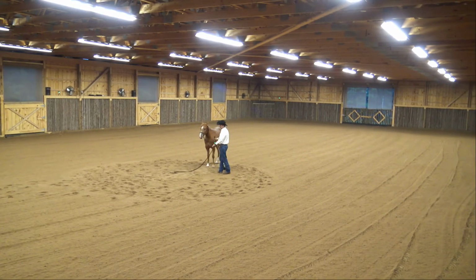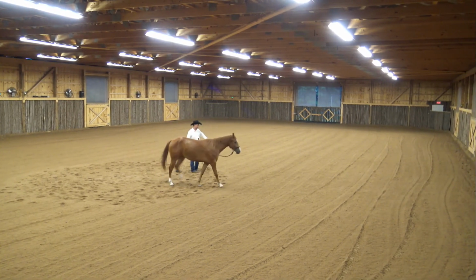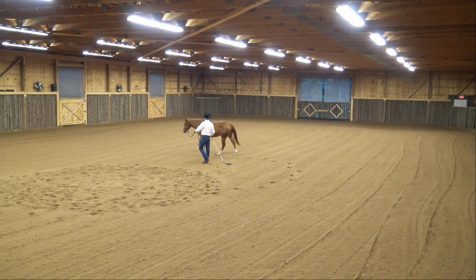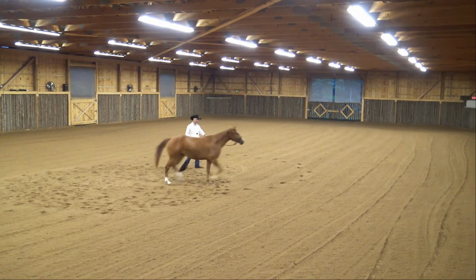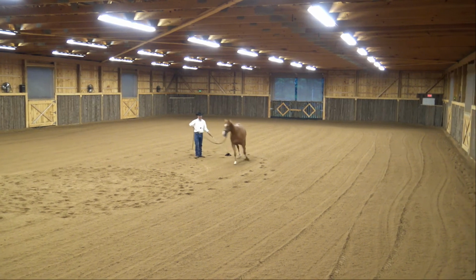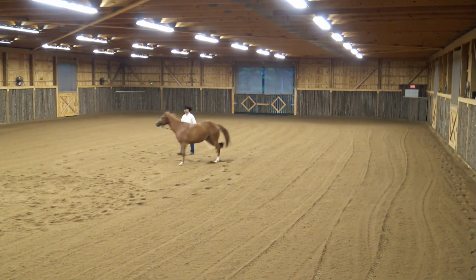Again, we're going to ask her to travel in forward motion right now. So first we'll walk. Very nice, deliberate, not speeding up. It's not about roll back. It's not about moving fast. It's about developing the confidence. Again, point. Very nice. That's my goal. Continue using my flag. Now change direction. Right here, pick up. So wherever I travel with her, she has to be confident and accept my cue.